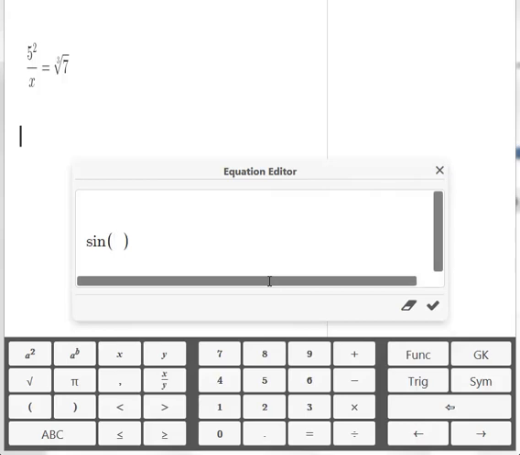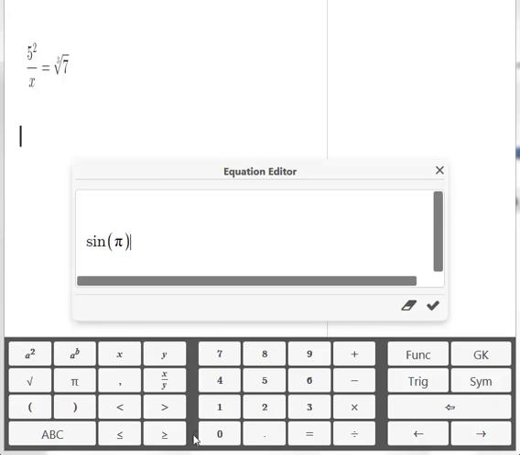And notice how when you pick any kind of function, not just the trigs, but any kind of function, they're nice enough to open up these parentheses for you so you can type in whatever you want to put in there. So let's say pi. Pi is a popular option for trigonometric functions. So sine of pi. All right, we can see it looks nice there. Now, just like with the fraction, you can use the right arrow key to get yourself out of the parentheses. So now you can continue things as usual.